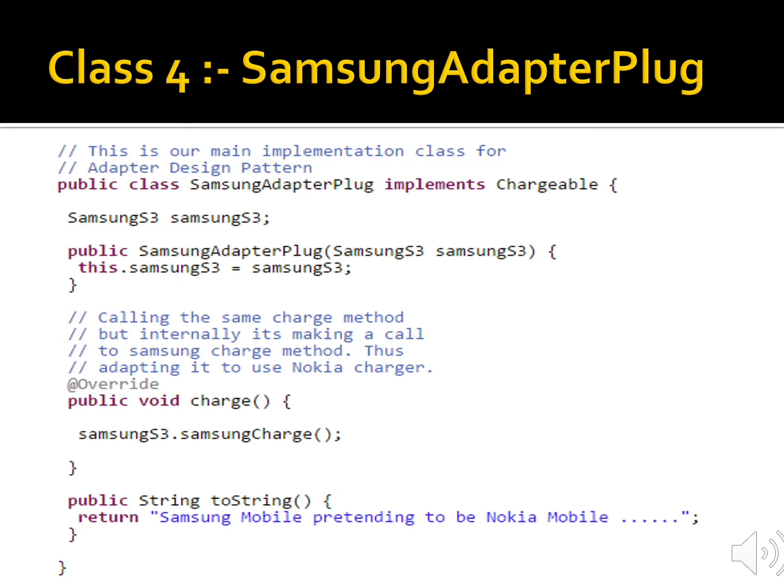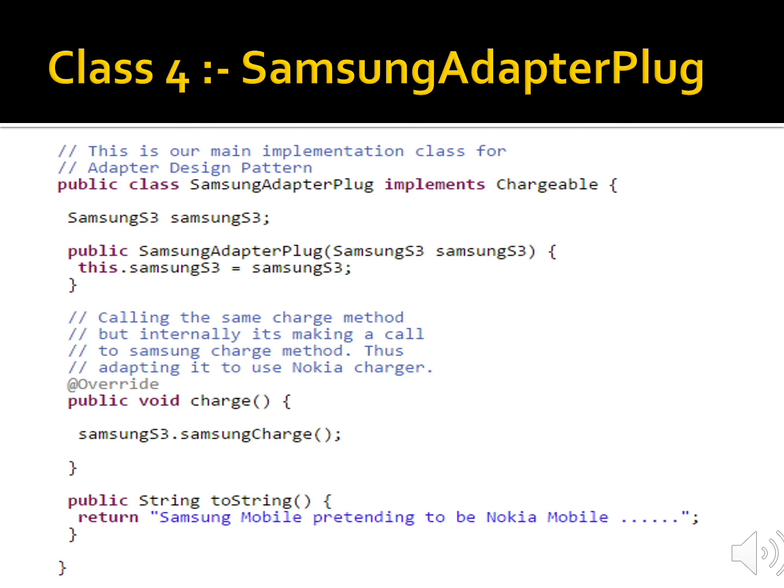It also uses the second technique, which is the composition technique, with the adaptee class, which is Samsung in this mobile. So you can see that we are using the second form of the adapter design pattern. As we discussed earlier, a few languages do not support multiple inheritance. So instead of implementing the adapter class with both the target class and the adaptee class, in the second way you can implement your adapter with the target interface, and you can compose the instance of the adaptee class inside that adapter, like we are doing in this code.